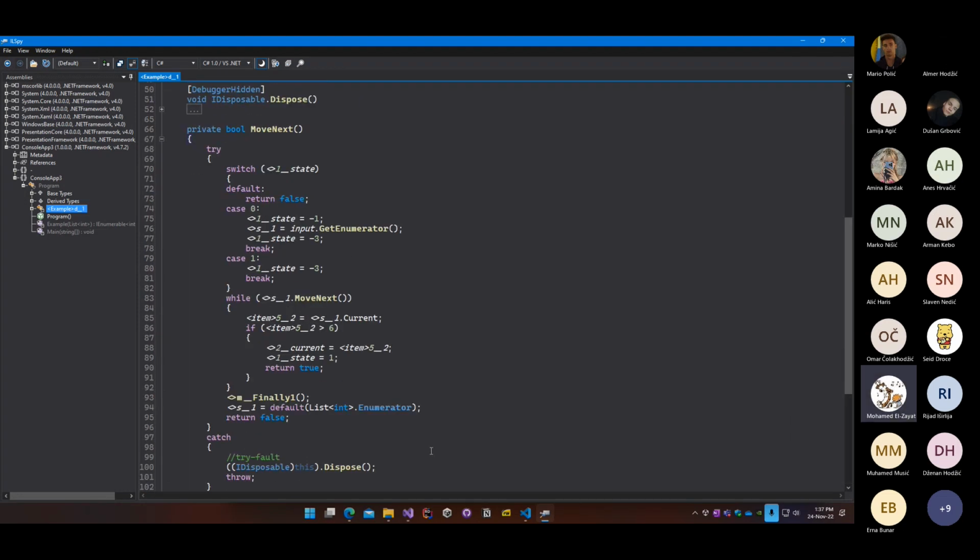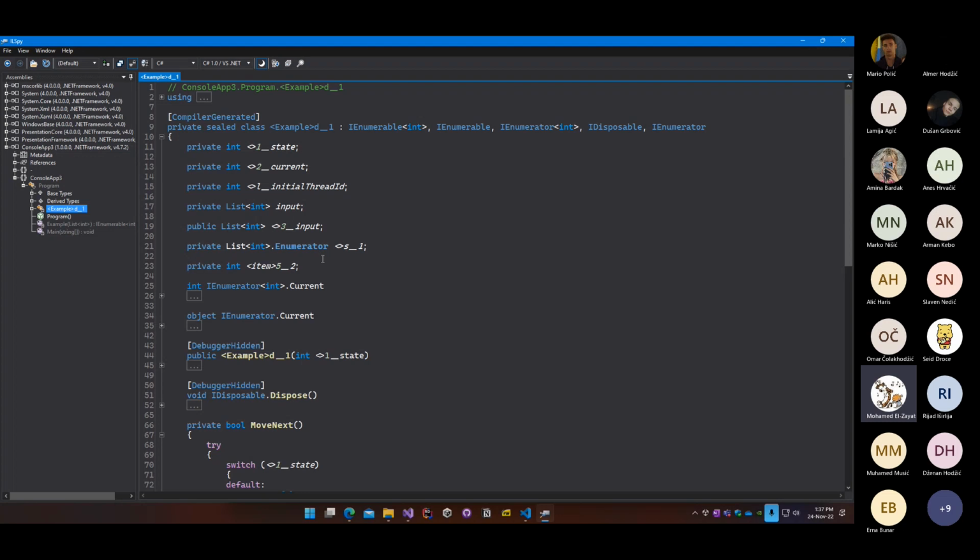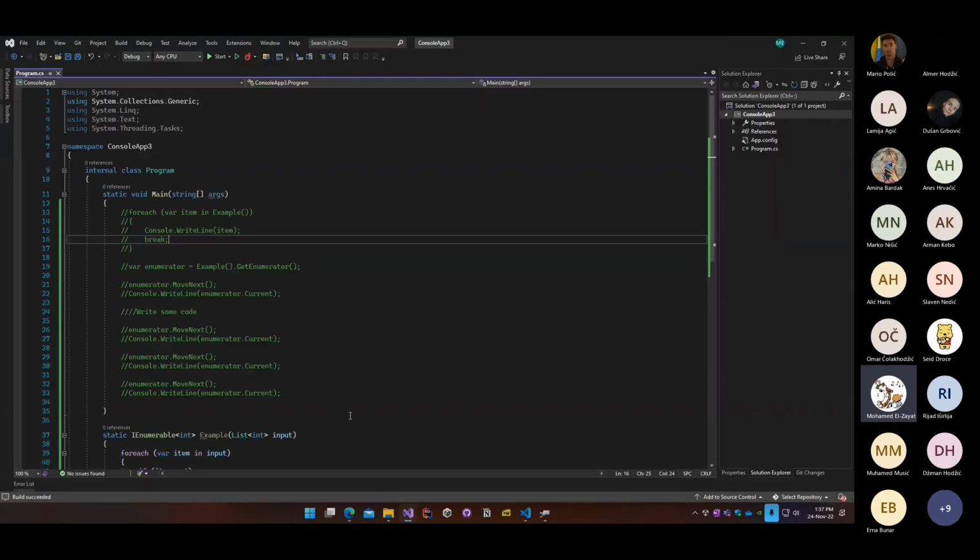yeah, right now your thing becomes a little bit more complicated, right? So you have a while loop within your actual state machine, and the more complicated code you have within this function, the more complicated the state machine will be. Now, obviously, this is using yield returns and IEnumerable stuff, like these kind of functions.